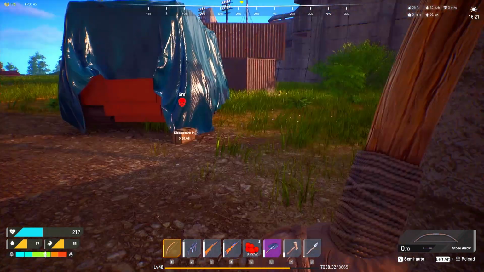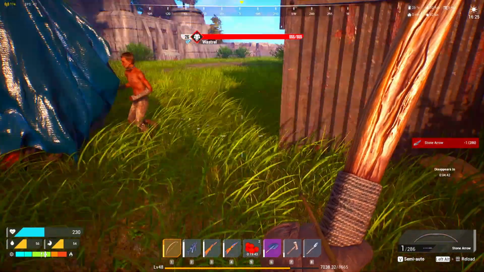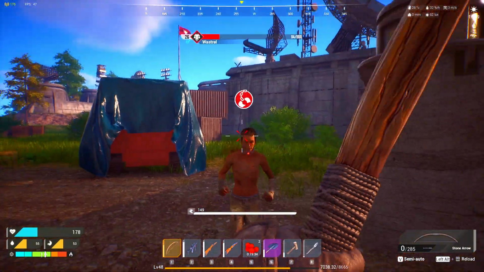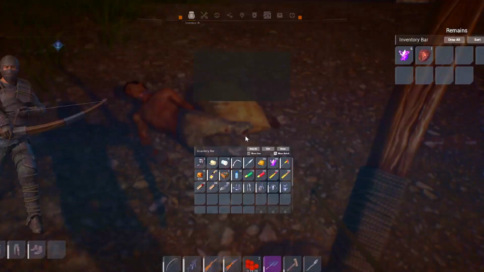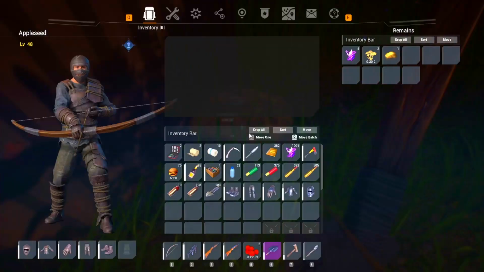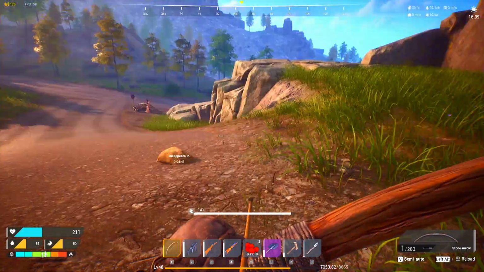Nope. Oh, he's done. Nice. That was a wasted arrow. Ow! Where'd you come from? I love those headshots. Okay, let's just check this over here. Need those shards. Always got to get those shards. Okay.